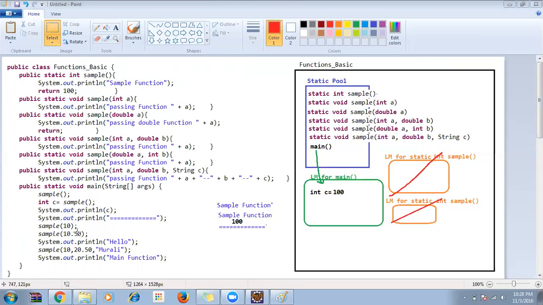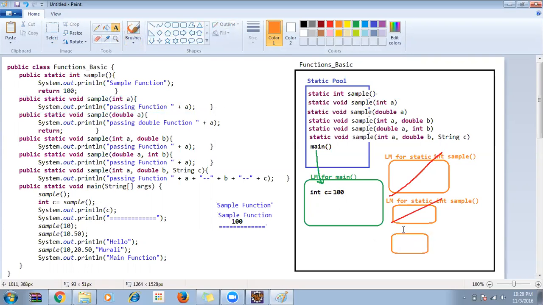Yeah, Murli, actually, here we are calling the sample which takes an integer parameter. Yes. So this will match with the sample integer A because I'm passing an integer value. It will create a local memory for that static sample integer. Correct. So it comes here and creates a memory.